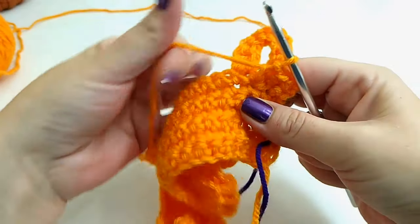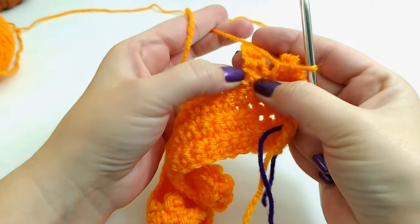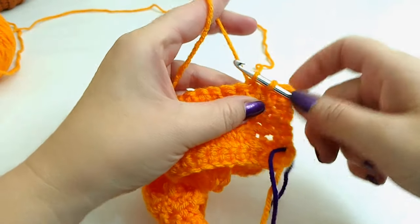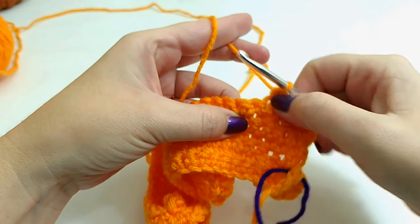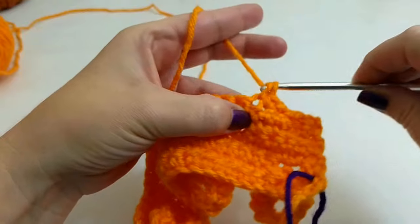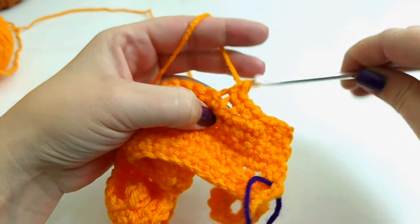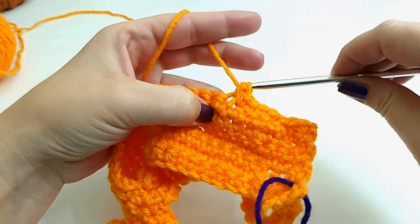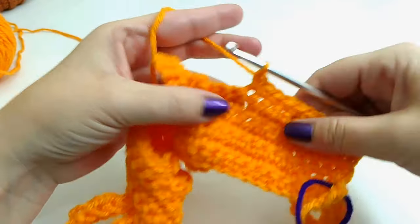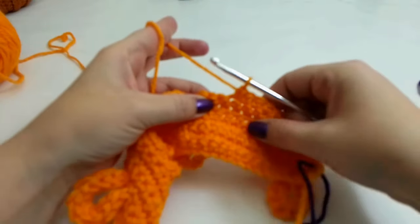So we're going to go in right here. Oops, let me light that up again. That's our chain. Our single crochet is right here. So we're going to go into that with our braid down backwards, and we'll single crochet. So that's one, that's two, that's three, that's four, that's five, 6, 7, 8. We want to fold that braid backwards, so it's 8.